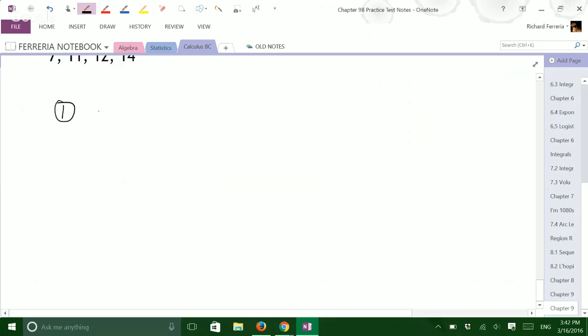Okay, so we want a radius of convergence. We have this series right here: n plus 1, n plus 2, over 4 to the n, and then x minus pi to the n. And so you look at that and you think, is this or is this not geometric? And it's not geometric. So not geometric, we got to use a ratio test.